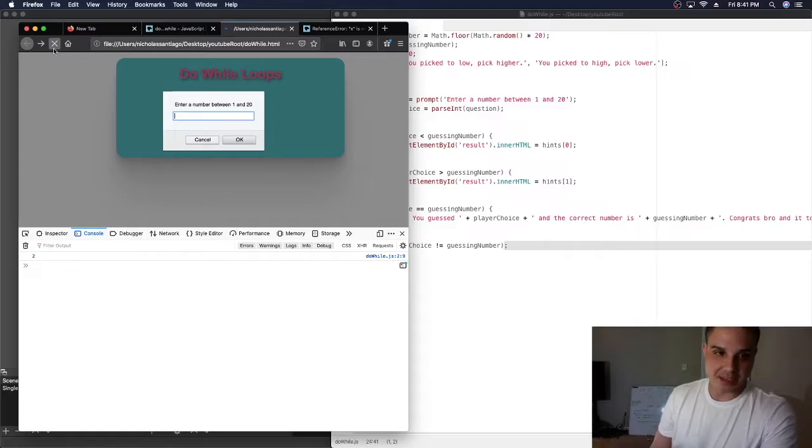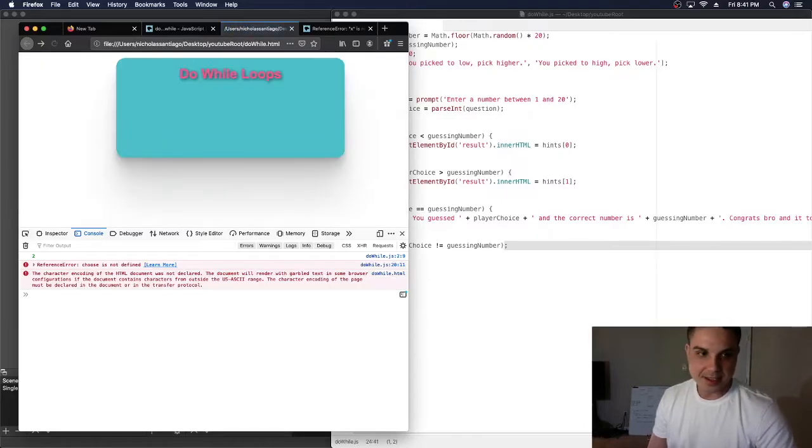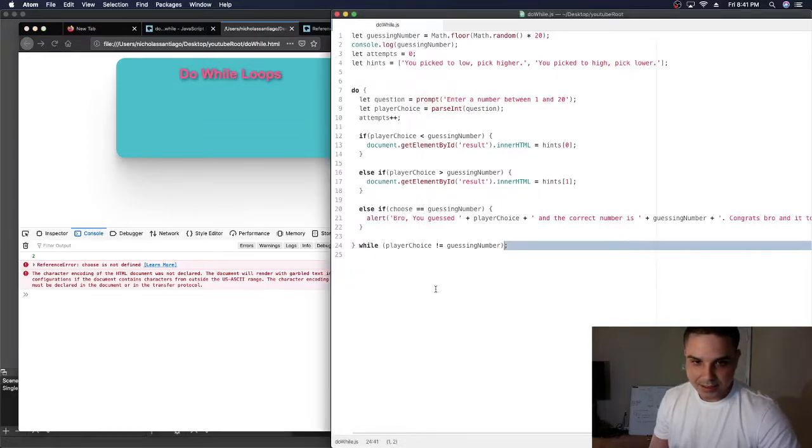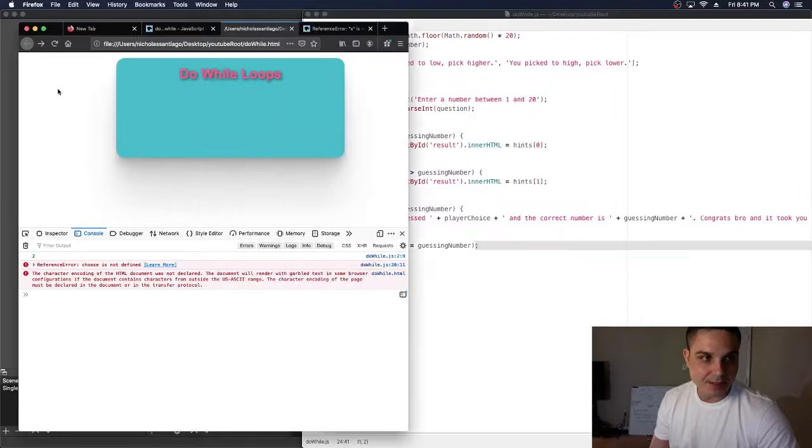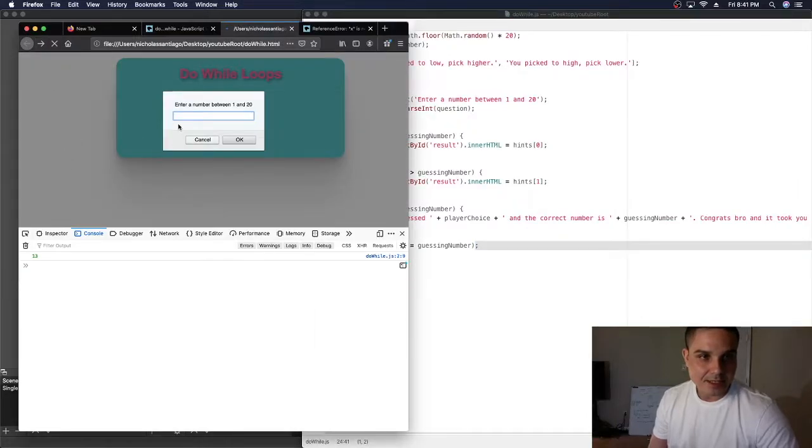Right now it's telling me to enter a number between 1 and 20. If I pick 2, obviously I'm gonna win, because I know what it's already guessing. Matter of fact, it's not even telling me anything either. It's just telling me that I have a reference error. This is weird because earlier it would have told me the right answer. Let me refresh the page.